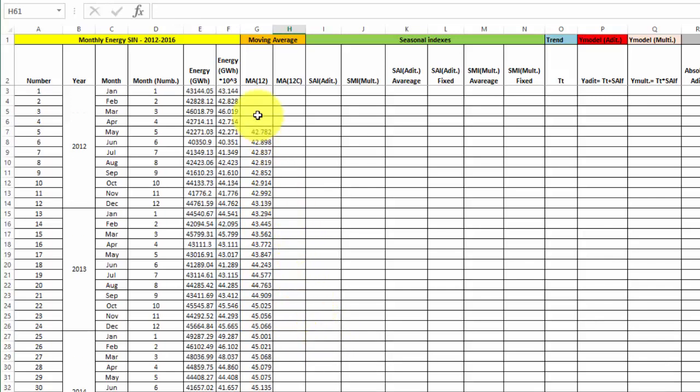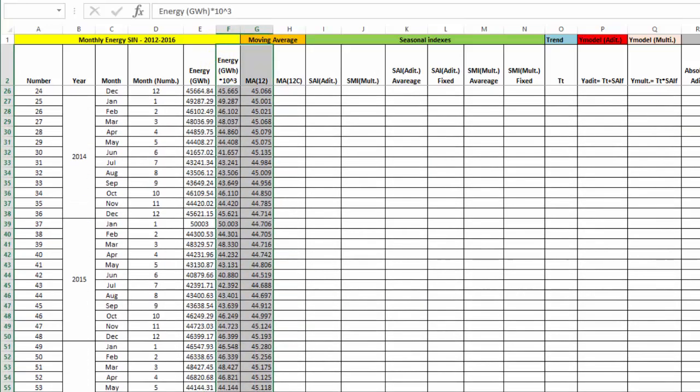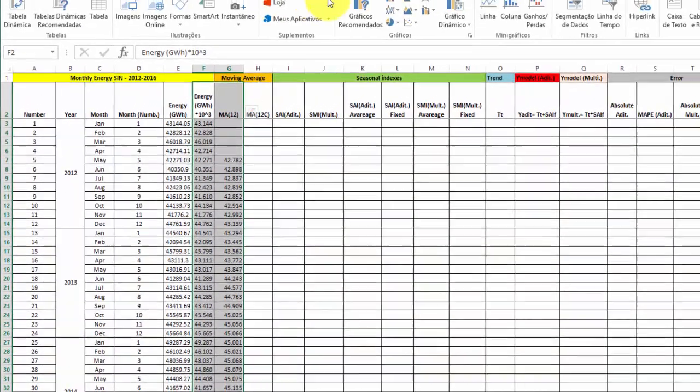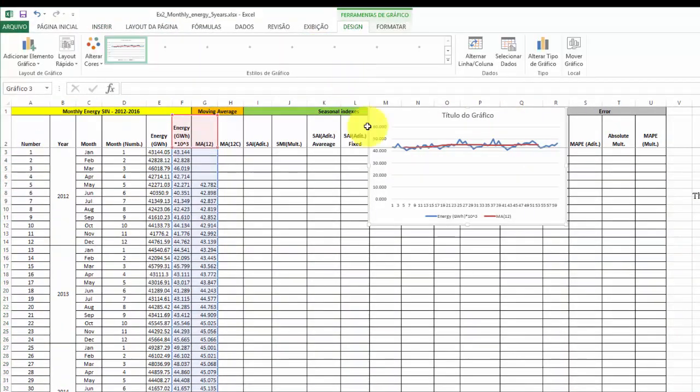Okay, so now we can see how the moving average fits with the original time series. We can show it graphically.